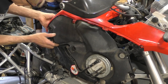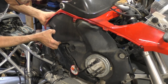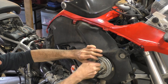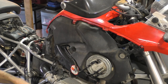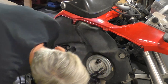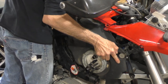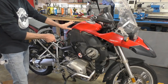With those two bolts out of there, the tank's loose. There's a quick connect here — you push on that and pull. A little bit of fuel is going to drip out but it should seal. Lift up the back of the tank and pull it toward the back of the bike.